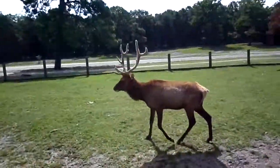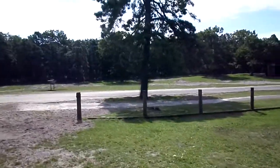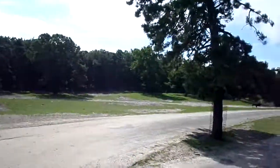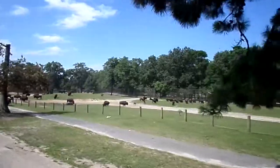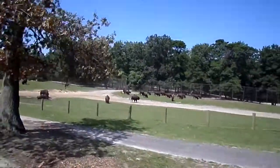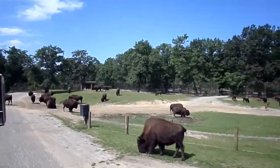To the right, we have one of our two antler species here at our park, and that's our Roosevelt elk, named after former president and active conservationist Theodore Roosevelt. Males will have antlers while females do not, and those antlers grow in the springtime and fall off at the end of mating season. That fuzzy texture on the antlers is a layer called velvet, and that velvet layer provides blood circulation, so it stimulates the growth of the antlers, and they'll fall off before the antlers are ready to come off at the end of mating season.